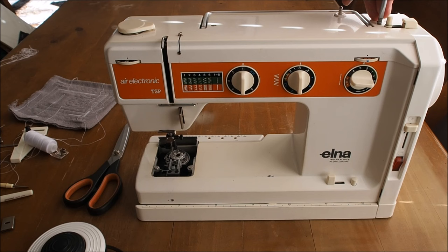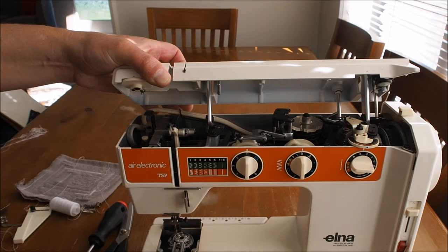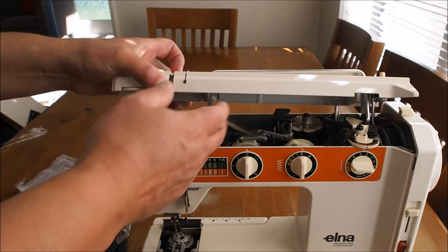fairly simple. Now the lid won't come right off because the handle is actually hinged to the body of the machine here, so you can only get it sort of back that far. You can get the handle off, there's a circlip here, just unclip the circlip, take the washer off, slide the handle that way, and the whole lock can come off then. Oil the needle bar, foot bar, the linkages, things like that, just for basic maintenance.